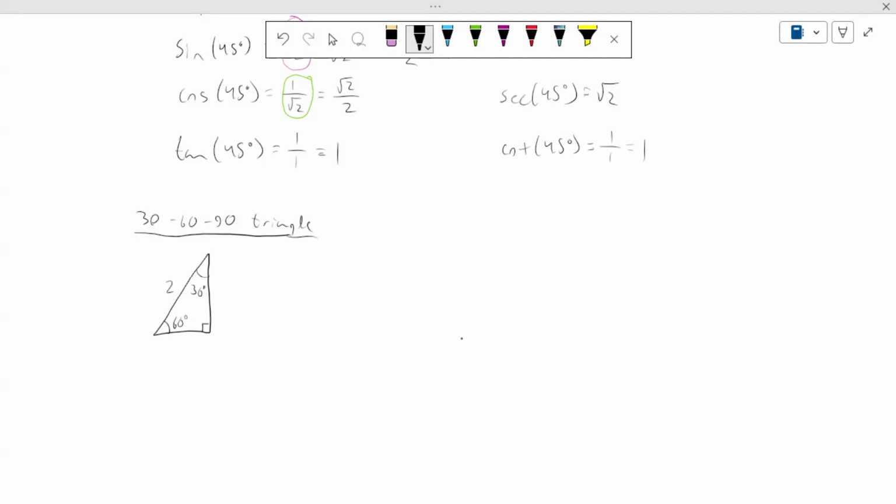So here's a nice little trick that we're going to do here, right? 30 degrees plus 30 degrees is 60 degrees, right? So I'm going to take this triangle and I'm going to mirror it. So I'm going to draw the same triangle over here. So it's still a right angle over here. Here's an extra 30 degrees there. This is still a 60-degree angle here because all I've done is just mirror it about there. All right. So then this hypotenuse is still 2, right? So that's 2 and that's 2.